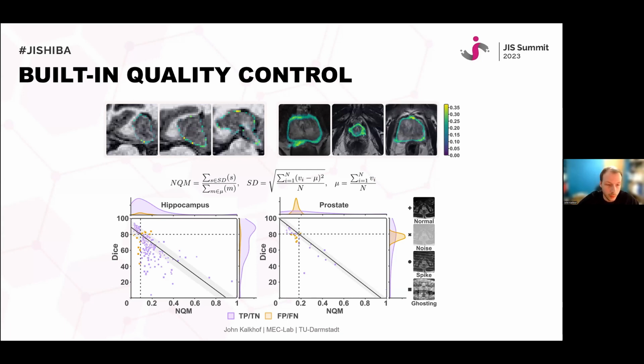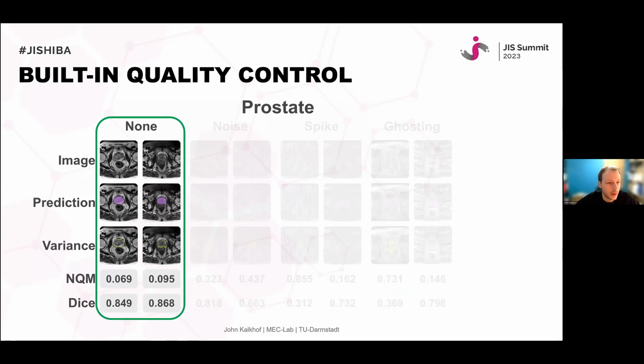We calibrate a linear regression on the training data as well as the training data augmented with noise. And then we evaluate it on the test data overlaid with synthetic spike artifacts and synthetic ghosting artifacts. Something that we're seeing is that if the dice accuracy is still high, we are also seeing a low NQM score, and vice versa. If the NQM score is high, then the dice accuracy is very likely also going to be bad. We want to look at a few more examples of that now.